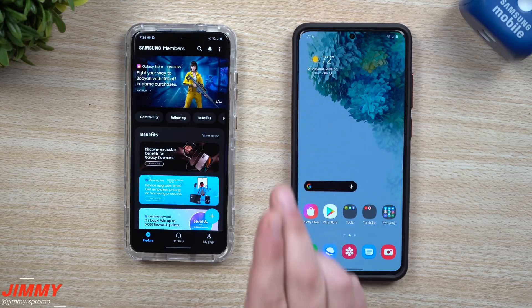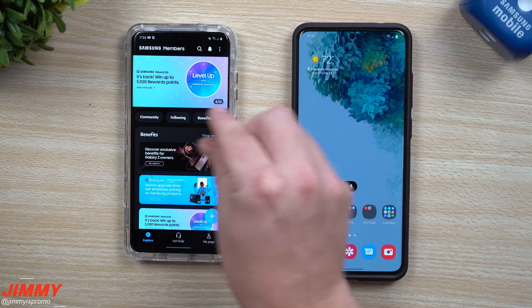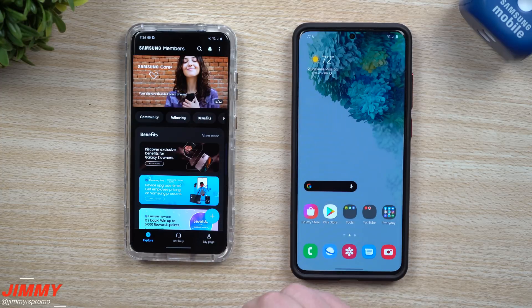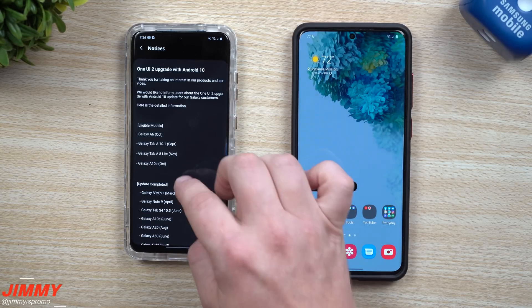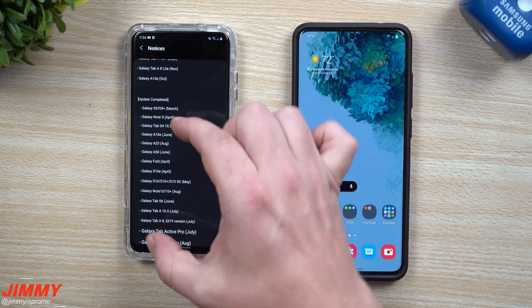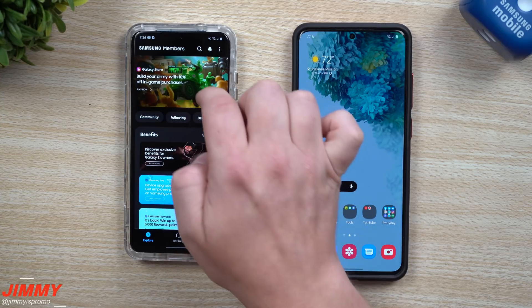Inside Samsung Members, these are the banners you want to look at. You might even see something orange — a small little banner maybe right below these banners. You can also go inside of your notifications just to see what is new. There's one right here that was just shared giving a lot of details about Samsung One UI 2 and what's still about to be updated and what has already been updated, but really the main area is going to be these banners.